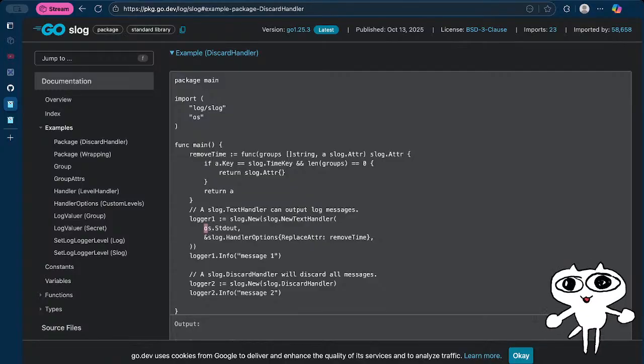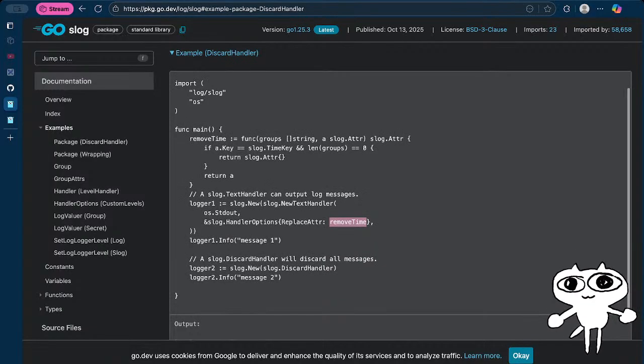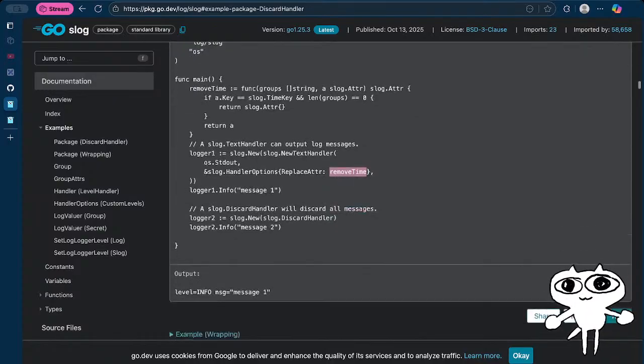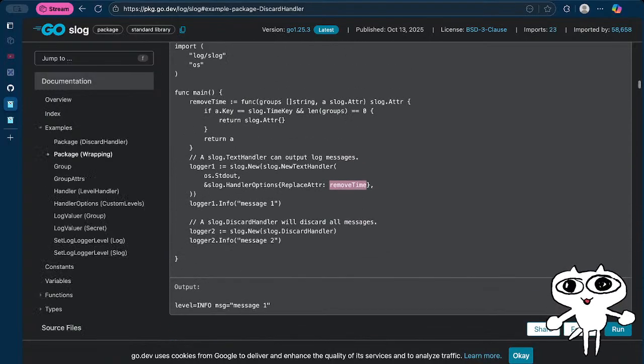Okay, sure, this is where you can write out handler options. So this is what you need, kind of like level equals info and message equals message one.